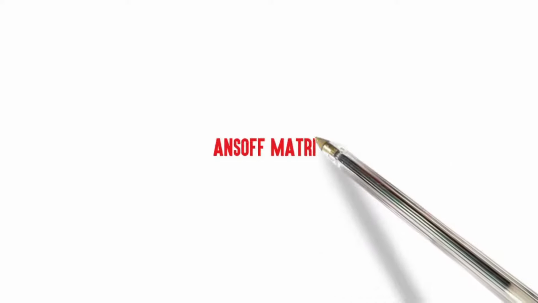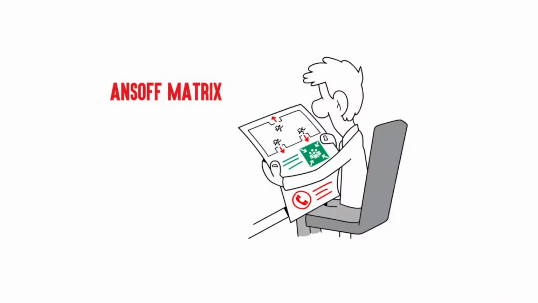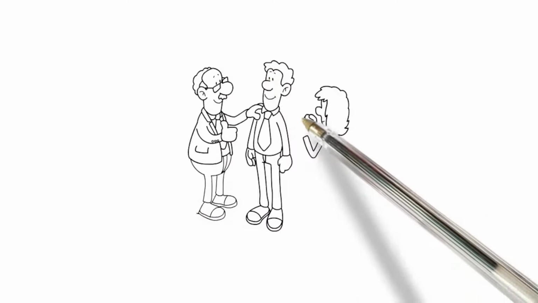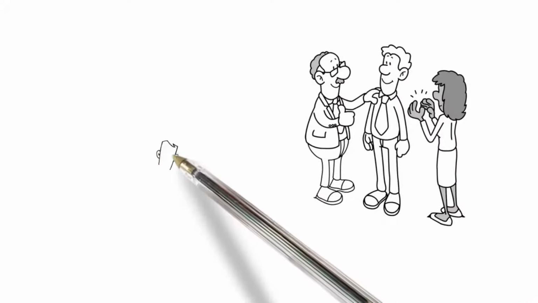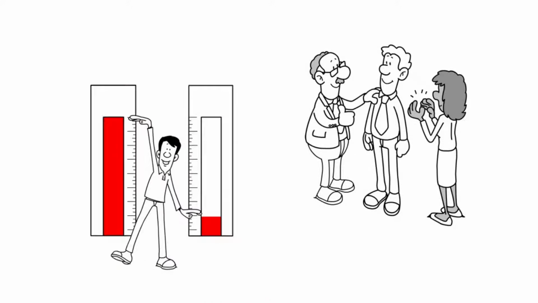The Ansoff Matrix is a strategic planning tool that provides a framework to help business managers devise strategies for future growth. As part of a larger strategic planning initiative, an Ansoff Matrix is a communication tool which helps you see the possible growth strategies for your organization.